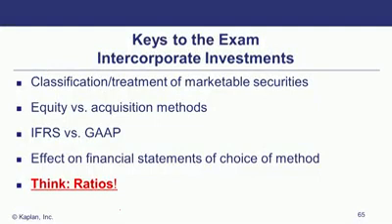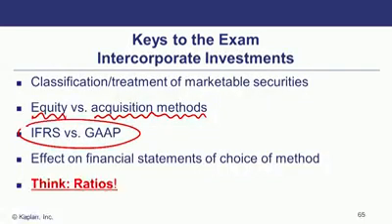Okay, so keys to our exam. The marketable securities, the held to maturity, the available for sale, the trading securities. Also know about the classification or reclassification between them. Know that US GAAP pretty much allows you to do whatever you want, whereas under IFRS you cannot classify into and out of fair value through profit or loss. Equity versus acquisition methods. The key focus is equity, the one-line consolidation, one line in the balance sheet, one line in the income statement, whilst the acquisition method effectively impacts on every line in the income statement and every line in the balance sheet. Focus on your IFRS versus US GAAP differences, always a good area for question writing.